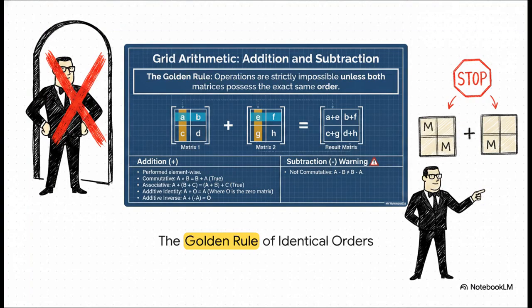When it comes to adding or subtracting matrices, there is an incredibly uncompromising bouncer at the door, and his name is order. There is a very strict rule here. You can only add or subtract matrices if their dimensions are completely and perfectly identical. A 2 by 2 can only be added to another 2 by 2. If they match, boom, you're cleared to enter. You just perform straightforward element-wise math, combining the numbers in the exact same positions.